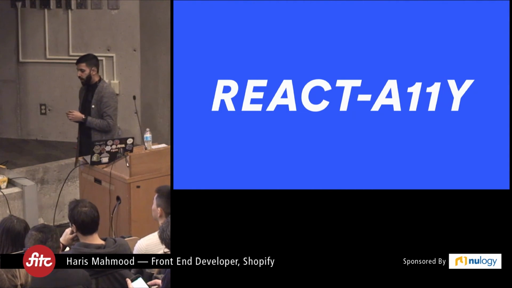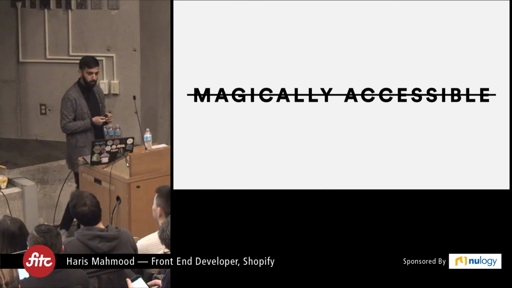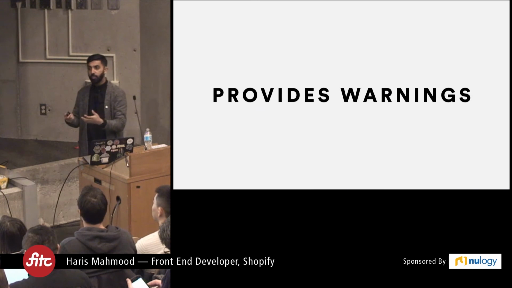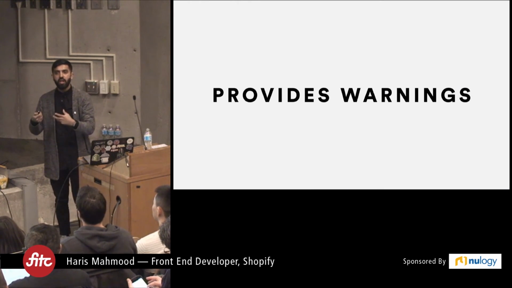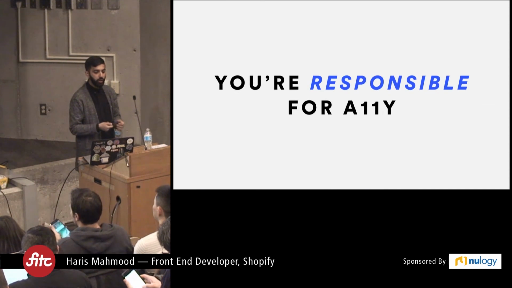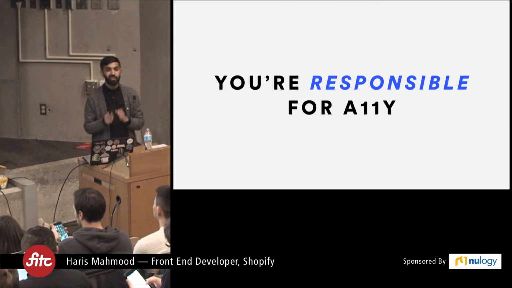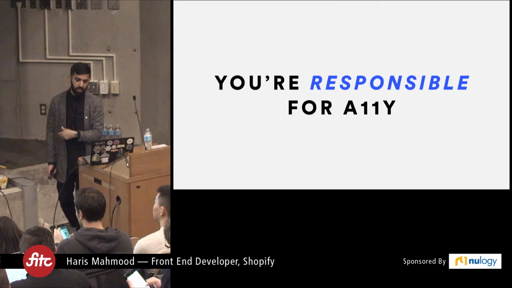And quite often, people just assume that it just magically makes your React app accessible. Nope. It provides warnings. So in your console, as you're developing, if you've missed something, it'll give you a warning in your console letting you know that something is amiss in this particular component. Maybe you should go fix it and have a look. You're still responsible for making sure your app is accessible. This is extremely, extremely important, so you have to definitely set aside time to make sure that this is so.